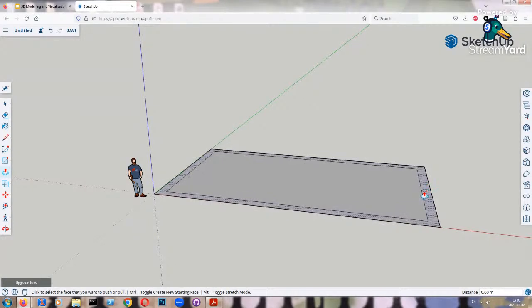But before I do that, I just want to make a brief point. I'm going to go back to the select tool here, which is that there are two different kinds of entities that I've created here. I've created lines here, these that I'm highlighting by clicking on them so they turn blue. And then I've also created planes. And a plane has to be fully defined by lines. If I delete one of those lines, then the plane disappears, because you cannot have a plane with an open edge. Luckily, Control-Z will get rid of what I've just done.